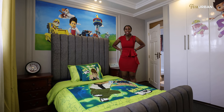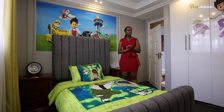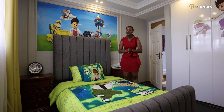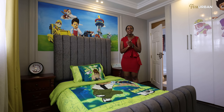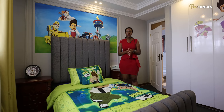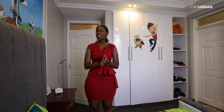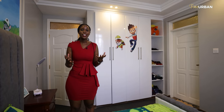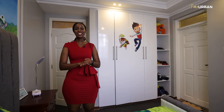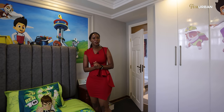I just want to point out how long it has been since the last time I've been on this property — it's been eight months since we completed this project. Walking through each one of those rooms, I can see that it's lasting and looking so incredible. It has not worn out anywhere, and that just speaks to the quality of work that Fine Urban Construction and Interiors does. Eight months is not a short time; this is a house that is well lived in, and everything looks as good as new.